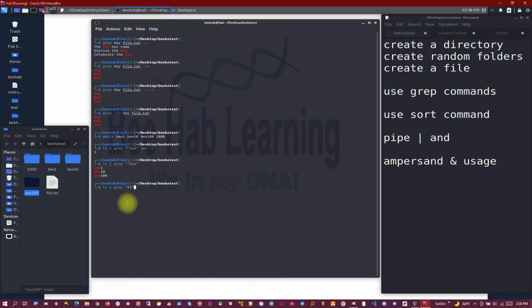So you can use the regular expression to find the thousands, B10 and B100. And you can add wc -l. You can see there are also 3 directories as such.